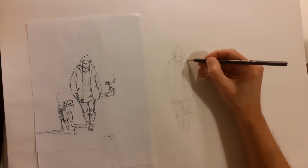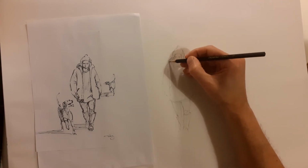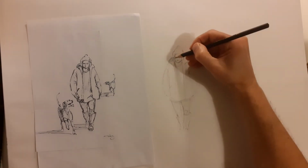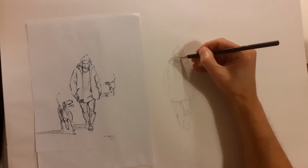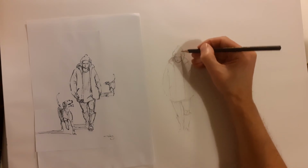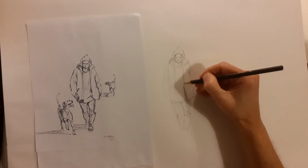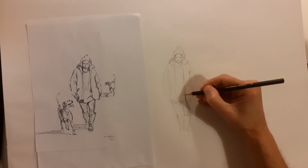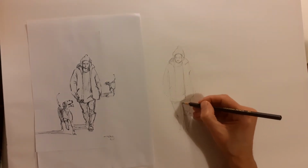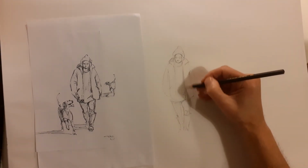And then just adding a bit more weight to these marks now. There's a bit of a fold there on the jumper where the leg that's lifting up would just push slightly on the material and give that fold.